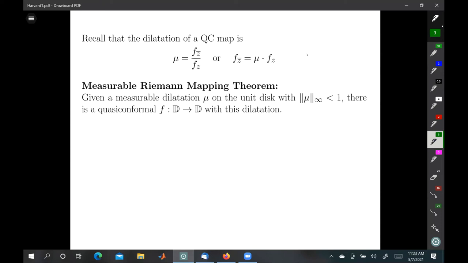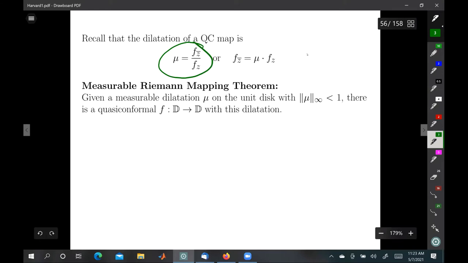If you're trying to minimize a smooth function, using something like Newton's method would be much faster than just trying to do a hill climb on neighboring points. And that's what we're going to do here. In order to use Newton's method in the current setup, we need to use a powerful theorem from quasi-conformal mappings. It's the measurable Riemann mapping theorem.